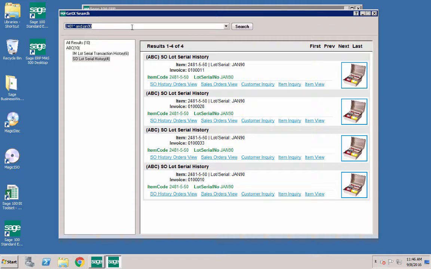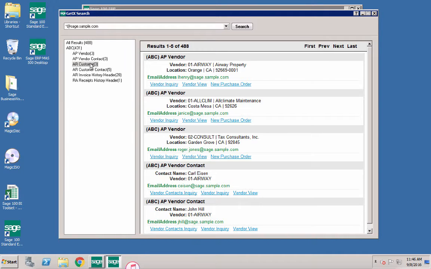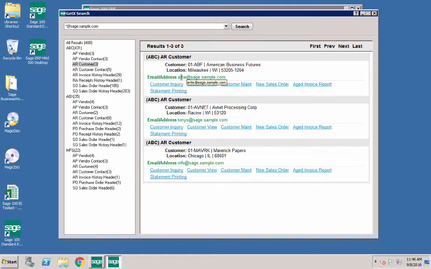Let's say that I want to search for email addresses that are in my system. So I put an asterisk in there, and I say, at Sage. Why am I doing this? Well, maybe I want to do something for paperless office in Sage 100, and I just want to find out everyone who I've got an email address for, for a particular company. And you'll see here, when I do this search, that I've got Artie at sage.sample.com. I've got Tony S at sage.sample.com. I've got info at sage.sample.com. And that's by putting an asterisk on and then doing a search on an email address.